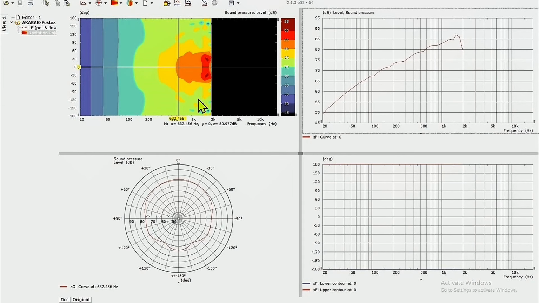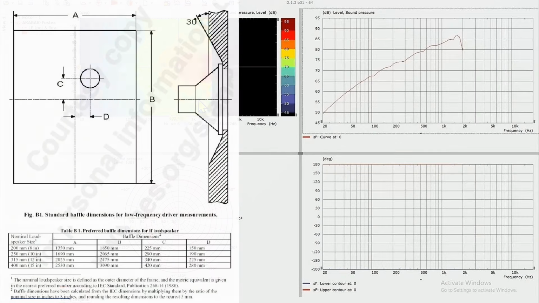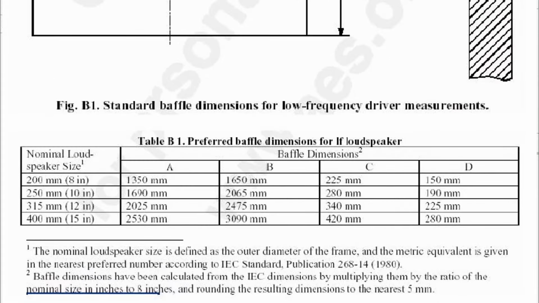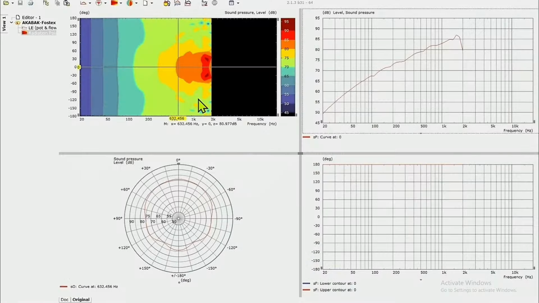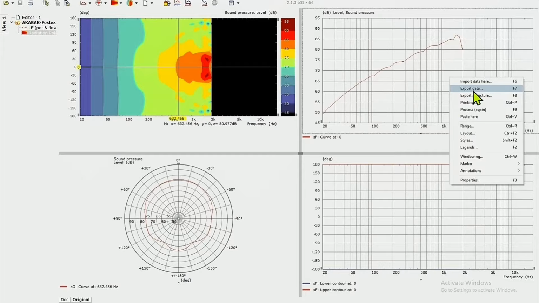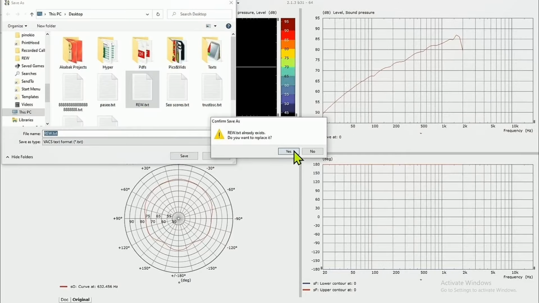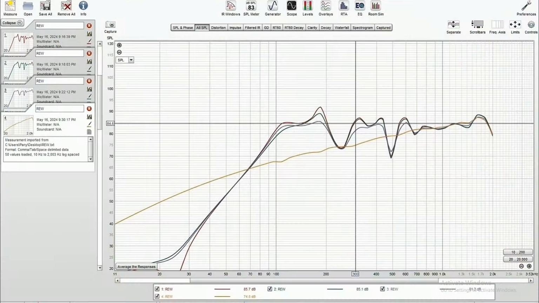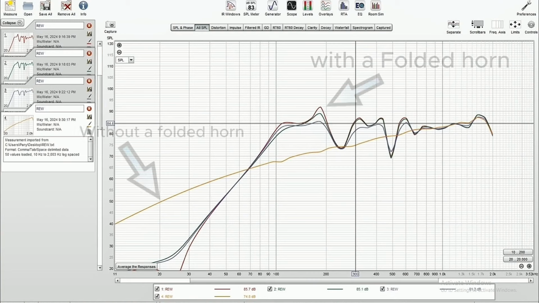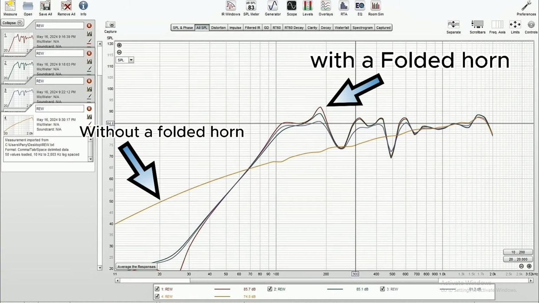As you know, manufacturers obtain the driver response on an infinite baffle. Infinite baffle dimensions are really big, and the low frequencies are not reduced for a mounted speaker on it. The front cone on a narrow baffle reduces the wide frequency range due to the baffle loss. The folded horn compensates for the baffle loss. It is shown clearly in these figures.